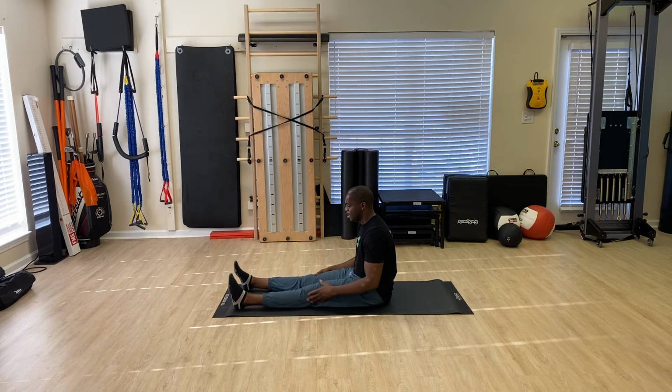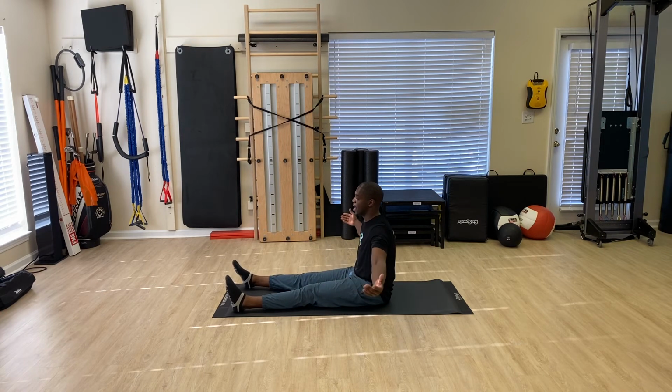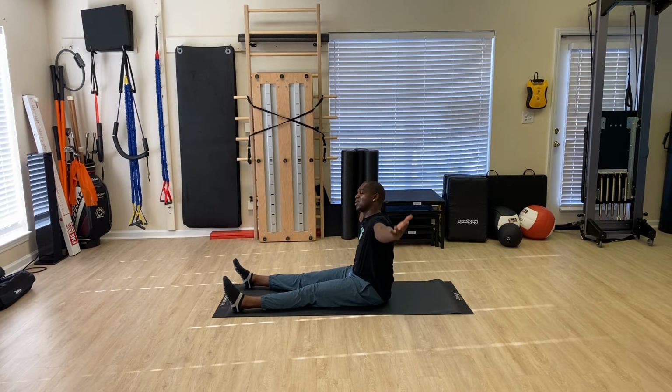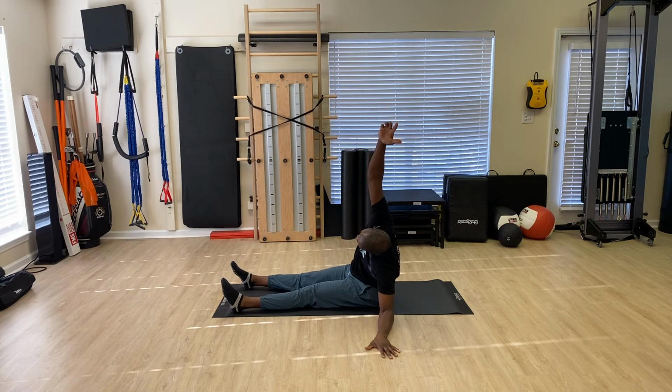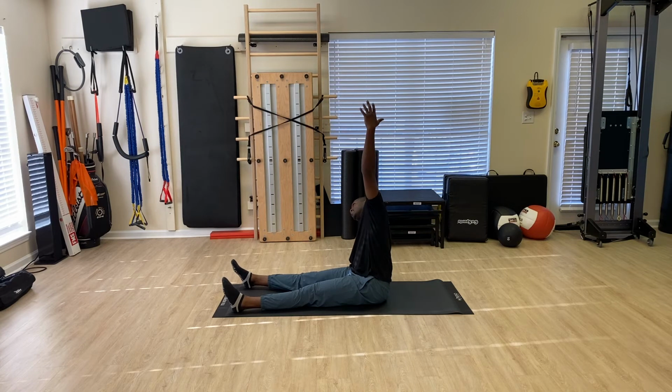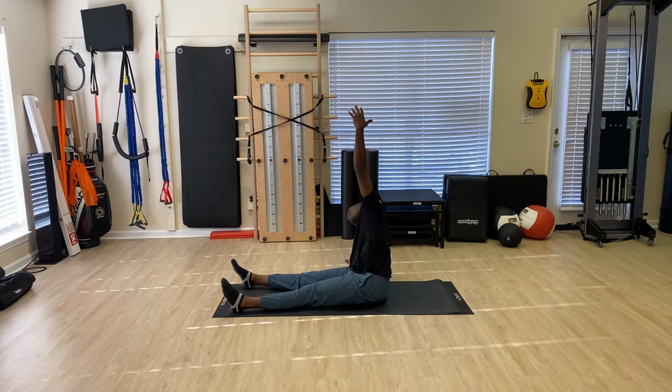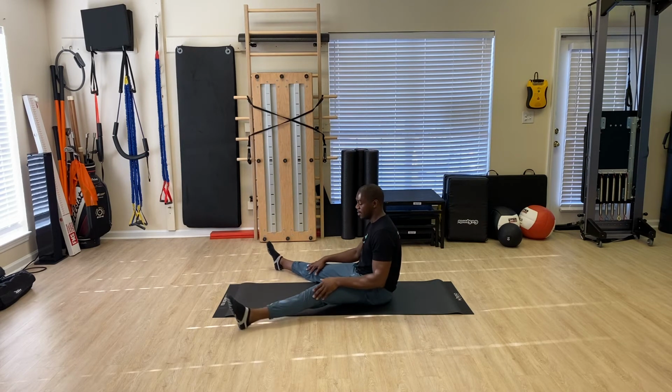Very good. Now, I'm going to take my legs a little wider, towards the edge of the mat. We're going to do a spine stretch side. So I'm going to take my hands out here, and I'm going to reach, dropping my shoulders out of my ear, down to my left side, keeping my right sit bone, or right butt cheek, on the ground. We say in class sometimes, keep both butts on the carriage, and back up. And back up. And up. Good. And up. And up.